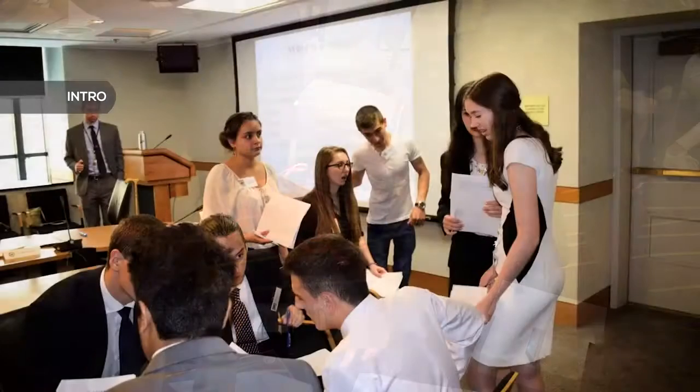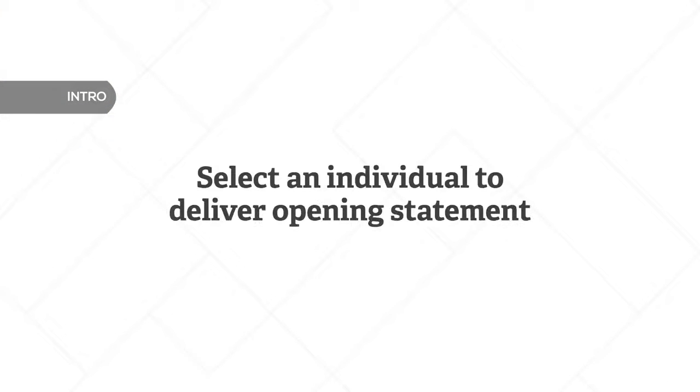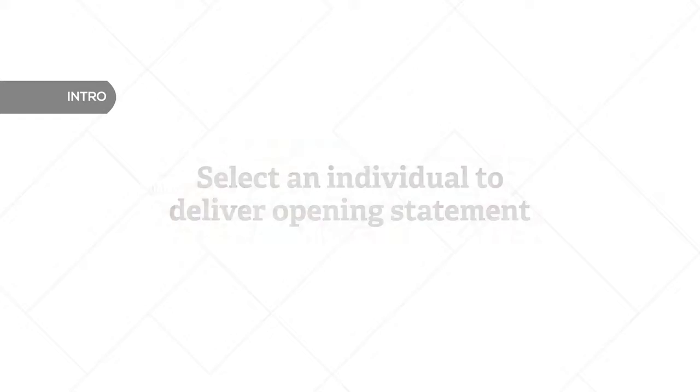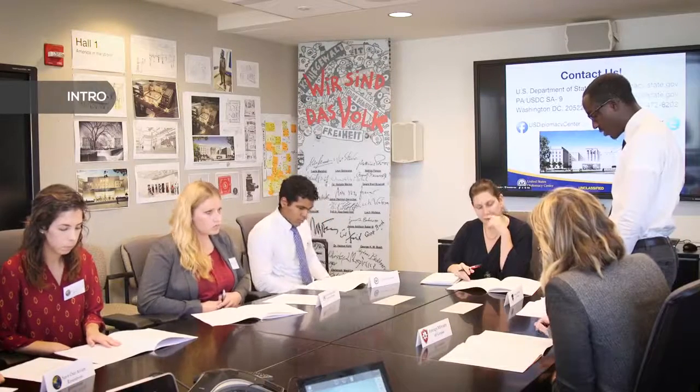Tell the students that in addition to the possible actions listed, they are welcome to come up with their own creative solutions to help resolve the problem. Ask each stakeholder group to select one individual to deliver that group's opening statement. You should emphasize that once statements are delivered, all students will have a chance to participate, one at a time, in the formal discussion. Remind them, however, that as negotiations progress, delegation members should continue to coordinate their evolving position with the other members of their group.